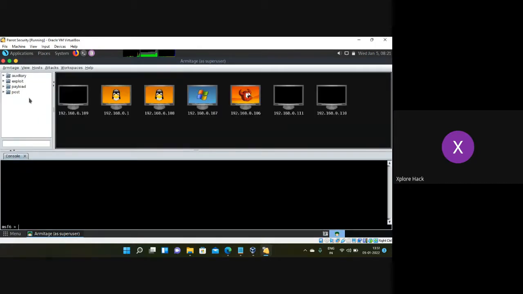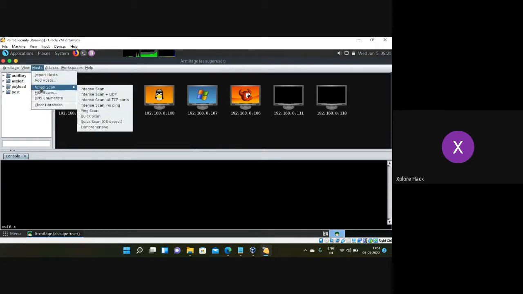This is the UI of this Armitage software. To identify the alive hosts connected in my network, you have to find the option Hosts, and then go for the Nmap scan, and under this you can do a quick scan.